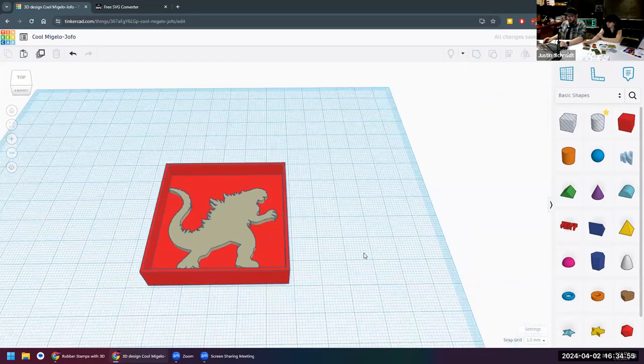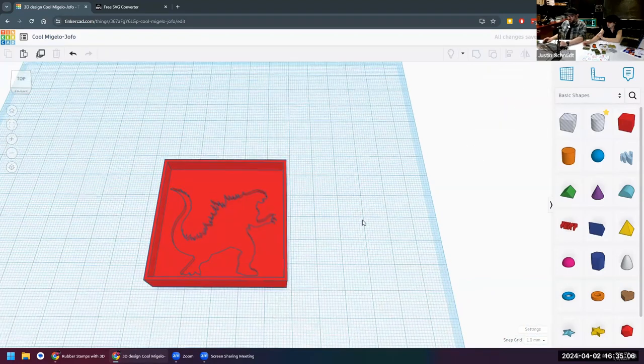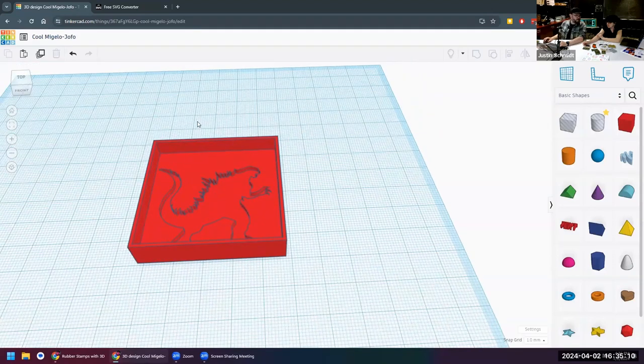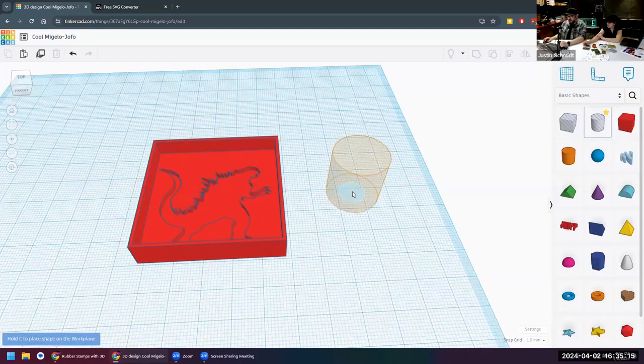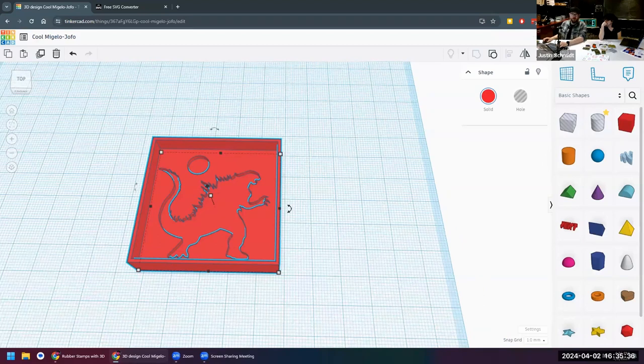There we go. So now I have to make him a hole. There we are. Okay. So I want to add one more thing. I want to give him a little something to say that we're talking about Japan in Godzilla and not the US. So I'm going to put a circle to represent the rising sun of Japan. Okay. 2 millimeters down, group it, export it, go ahead and print it.